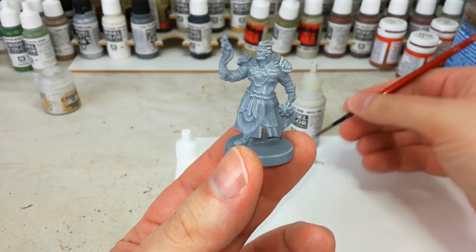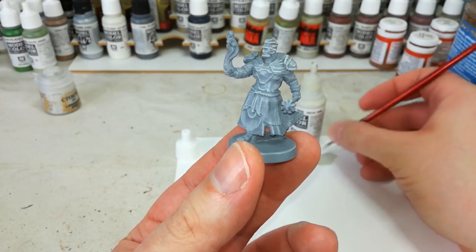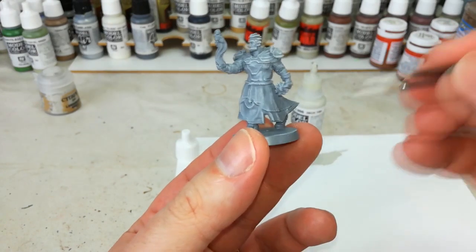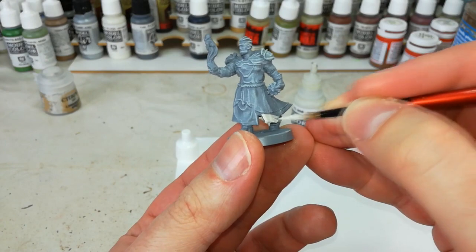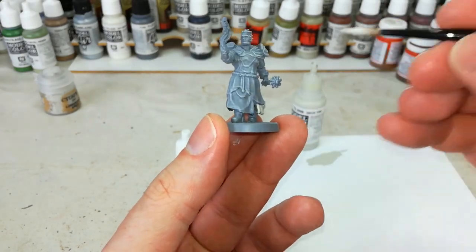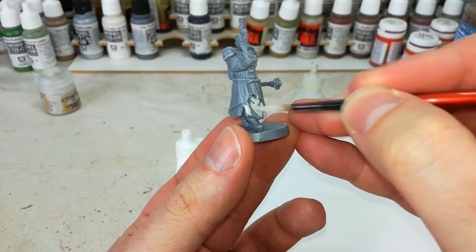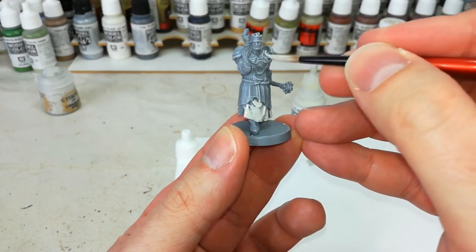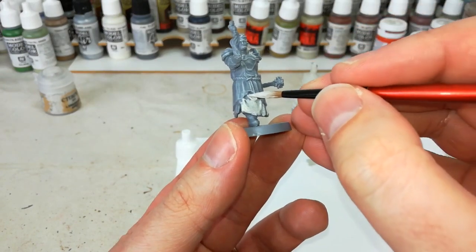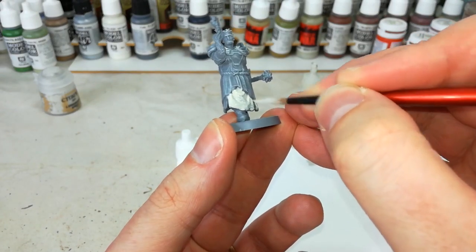So now we've got a little bit of texture on him. I've got here some Deck Tan — this is a Vallejo colour. I tend not to like using straight white on fantasy figures; I think it looks a little unnatural. So I'm using Deck Tan here. If you want to stick to Citadel colours, you could use Ulthuan Grey or Carrick Stone if you wanted a more brown finish. All I'm going to do is pick out some of the underside of his robes and these big bits here too. I want to be careful that I don't hit anywhere I've already painted, but if I do, I can just tap in a little grey over the top.